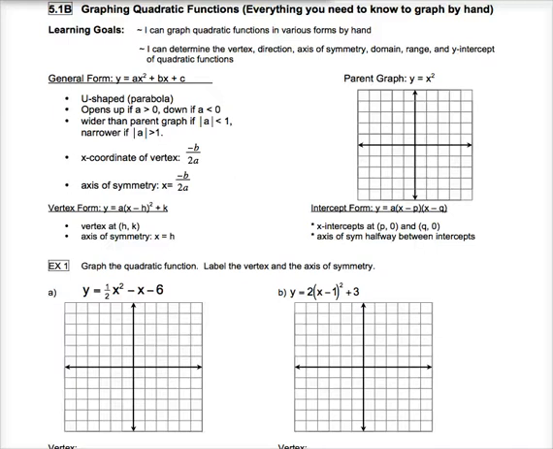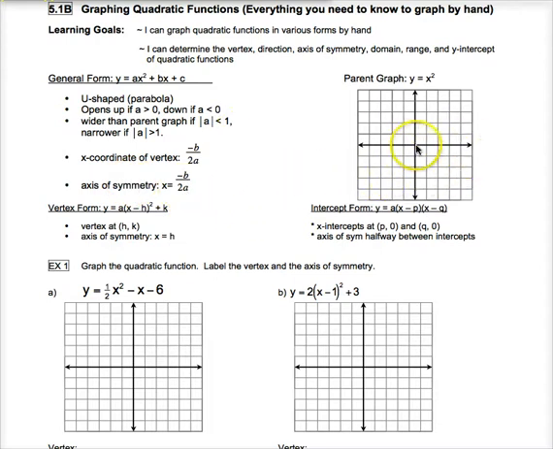Okay, so we've already explored the quadratic function using our graphing calculator and looked at what we saw in vertex form. So we looked at the relationship between the parent graph y equals x squared and vertex form of a parabola right here, where we have the a, the h, and the k. Now, with parabolas, with quadratic functions, we have multiple forms for the equations.